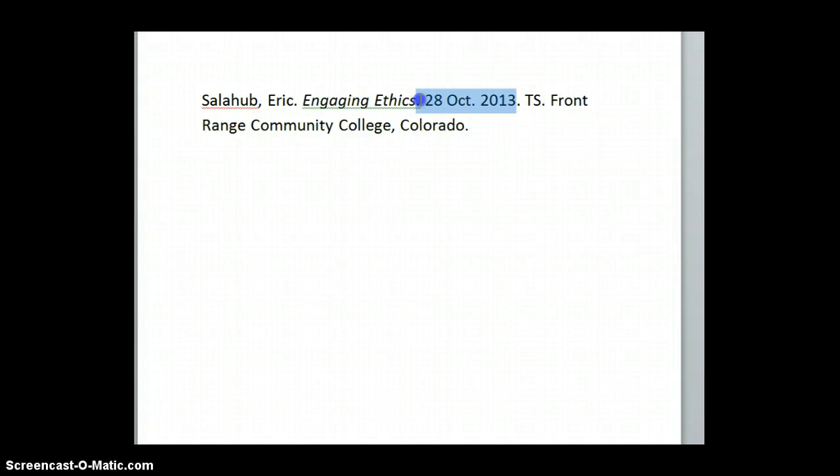I've got the date of publication, and when you're using MLA, they always want the day of the month first, and then the month, and then the year in all 4 digits. I put today's date down because it's a living document, like I said, and Eric is always adding to it and updating it. And then it wants the name of the institution where it's housed.